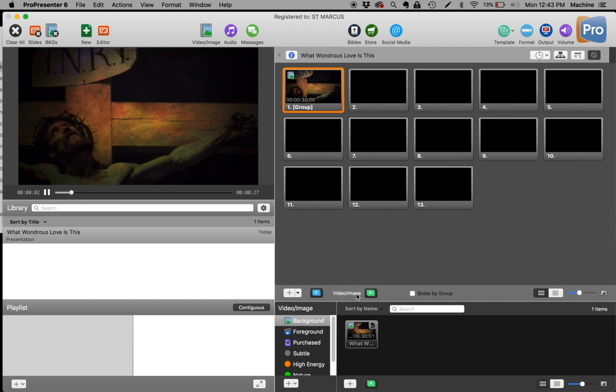Now, it seems like what you would want to do is just load up all my PNGs in here and just drag and drop them. That seems pretty easy. Well, for some reason it doesn't work that way, and it doesn't include the transparent background in the PNG file when you do it like that. So it's just a real nightmare. So I'm going to show you what to do instead.